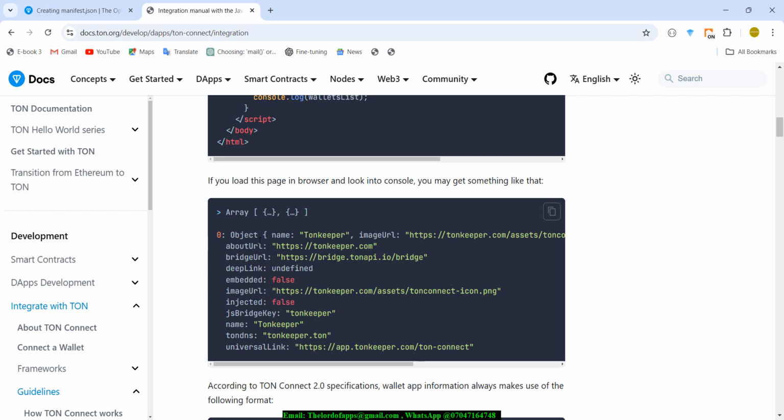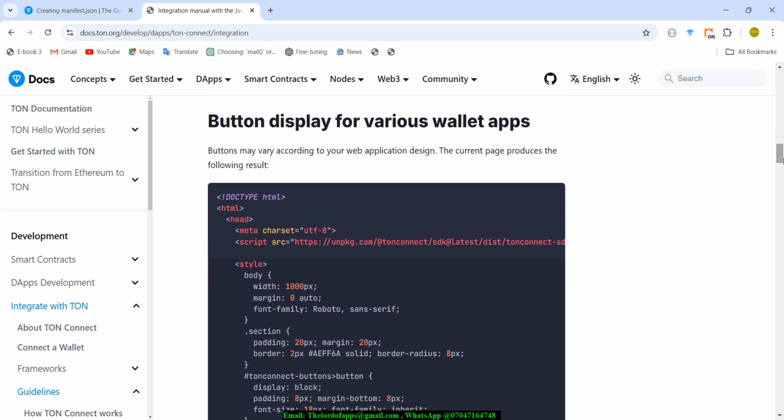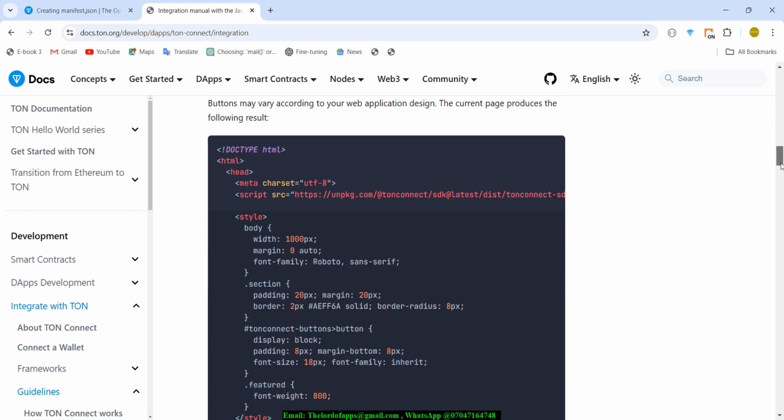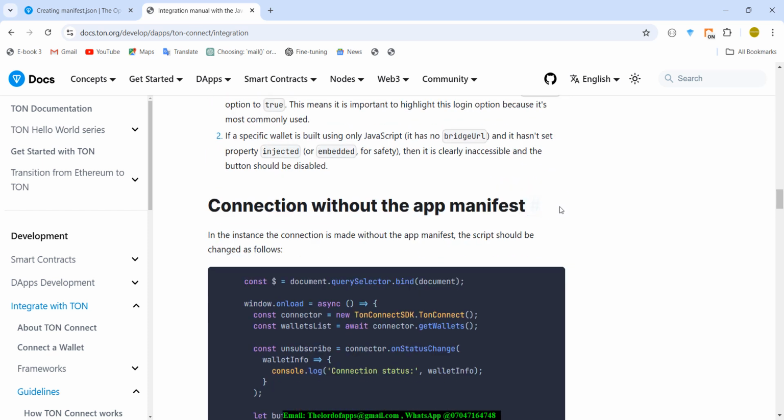And if you connect correctly, you're going to see something of this nature in your console, which designates a successful connection. All right, so just take your time to go through all of these things, and you're going to see that you'll be able to follow the connection just fine. If you want to connect without a manifest file, you can actually do that right here.